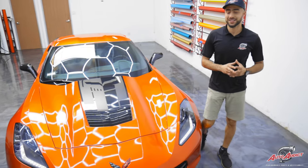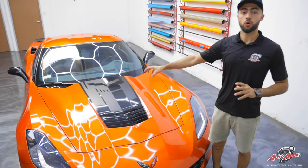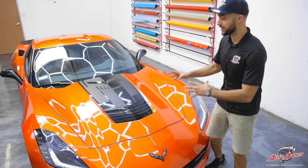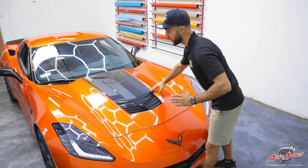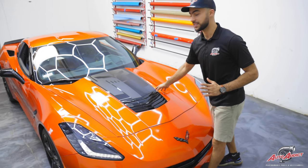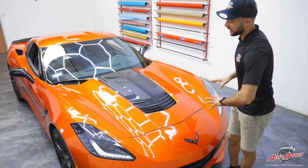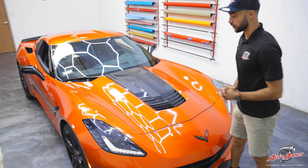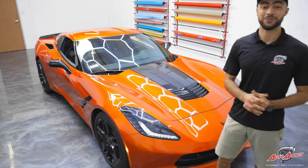Moving over to the front, guys, as you can see, we wanted to keep this OEM sticker or wrap on this OEM hood. So what we did is we pretty much outlined where this gap is going to be, and we cut right on each outline of the decal to keep the same formation and look going on for his build. Obviously, it's a very nice orange looking, and you've got the gloss black vents and all around wrapped in that fiery orange film.